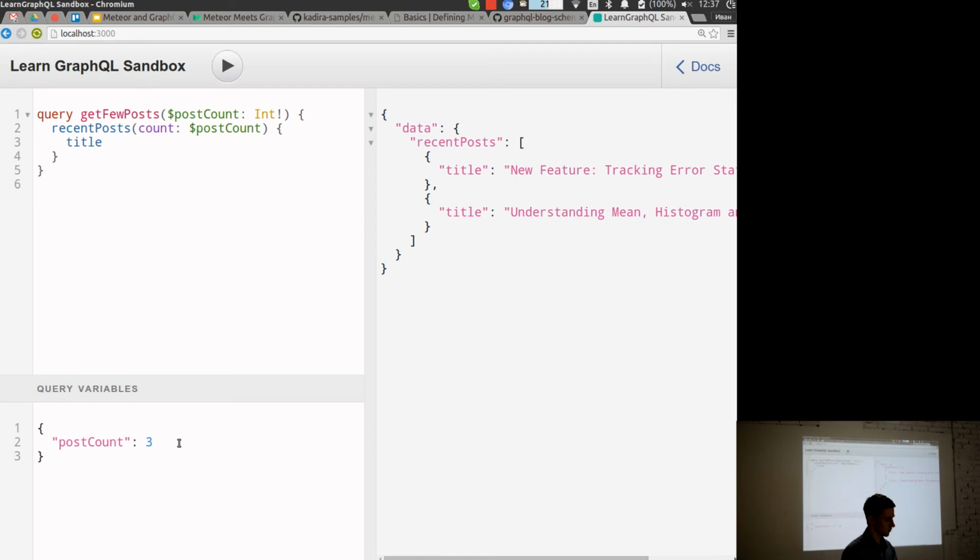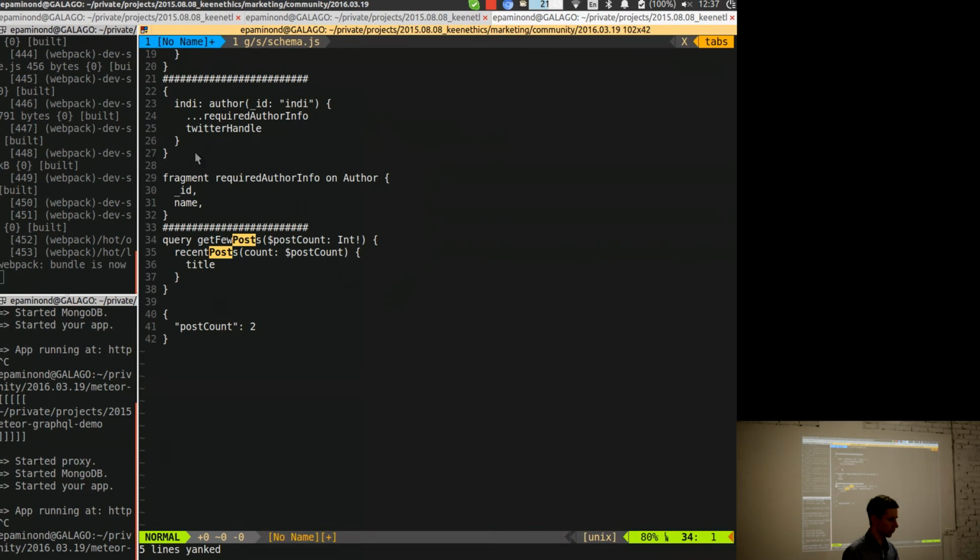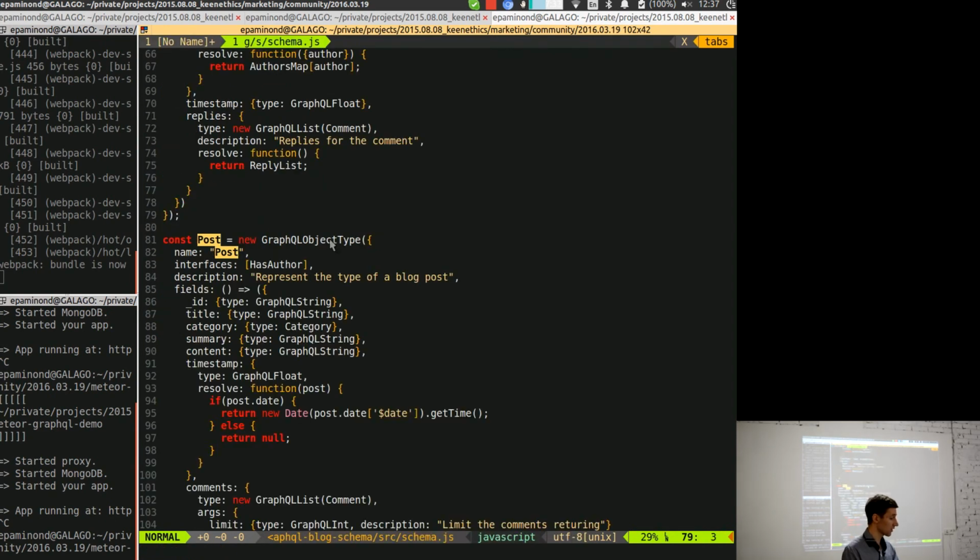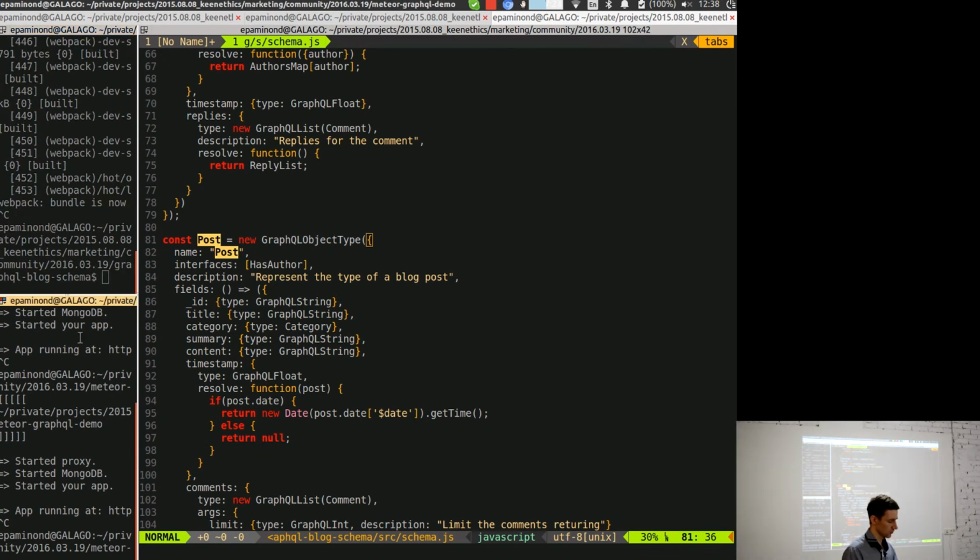If I specify it to be 3, yeah, it understands it again. It is a tool for writing queries and modifying data in the database without the need to write any subscriptions and publications. Of course, we have to define a schema, but in Meteor currently you would still need to define a schema with a simple-schema package or something like that if you want the schema to be static. Okay, so this was the demo about GraphQL.